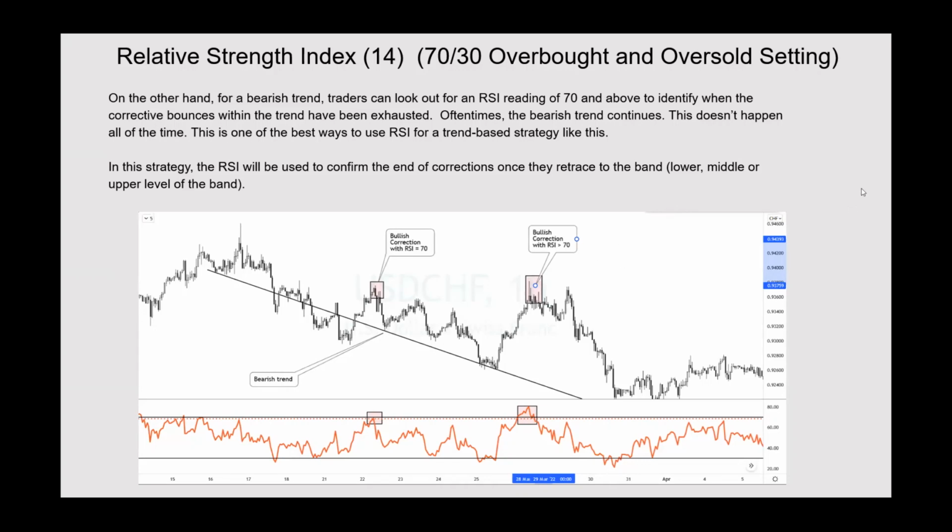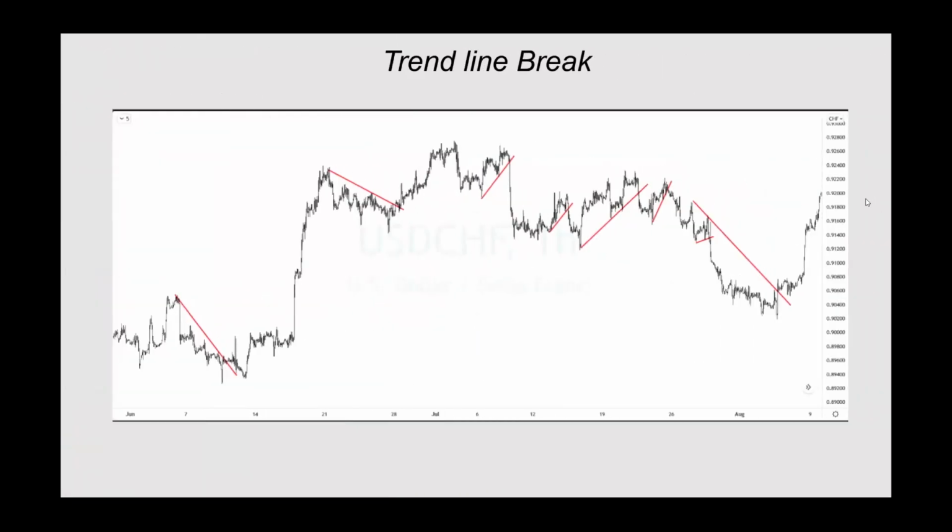So that's it. Now, the third thing we want to make use of is a trend line. Let's say all those conditions have been fulfilled. How do we now confirm when to enter? Let's say the momentum, the moving average band, has already identified a trend for us. Correction has come and it has touched the band, and we have been able to confirm that correction with the RSI. So RSI is at, let's say, the overbought or oversold reading. So how do we now confirm when to enter?